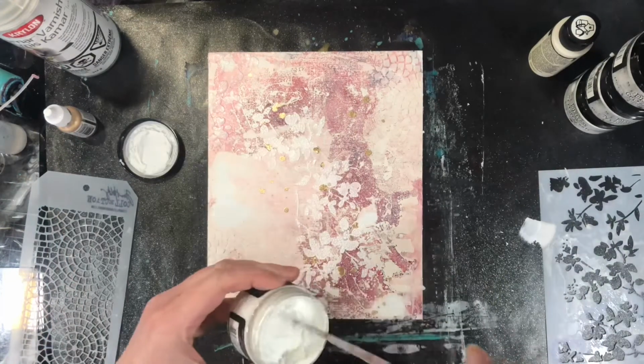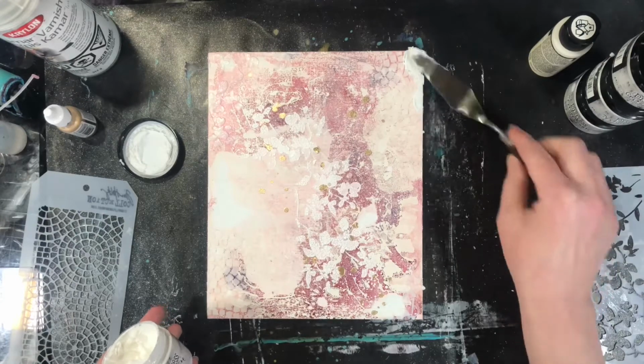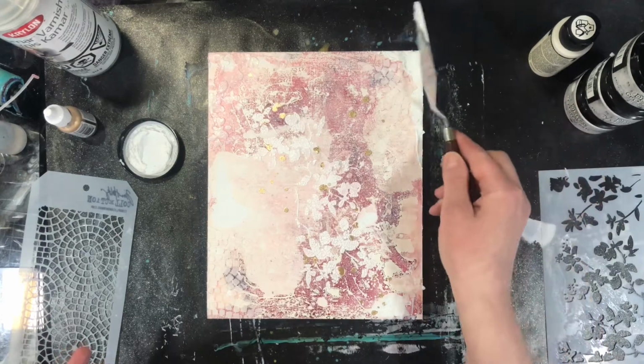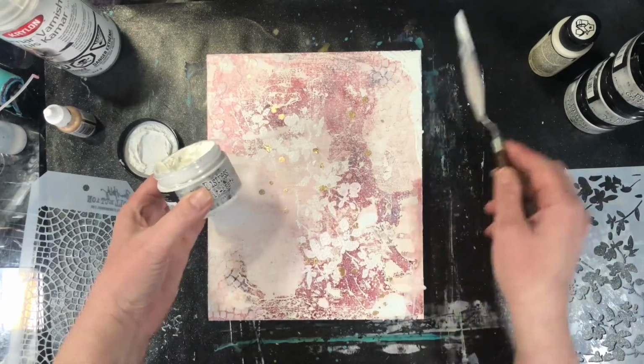The last paste type that I'm using here is just an opaque grit paste, just to add a little bit of white gritty texture around some of the edges, just to frame it a little bit. And once those pastes are down, it needs to dry completely before moving on to the next part.